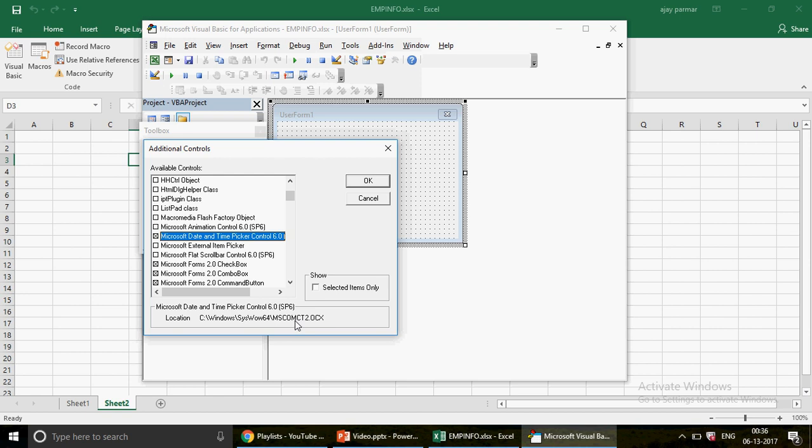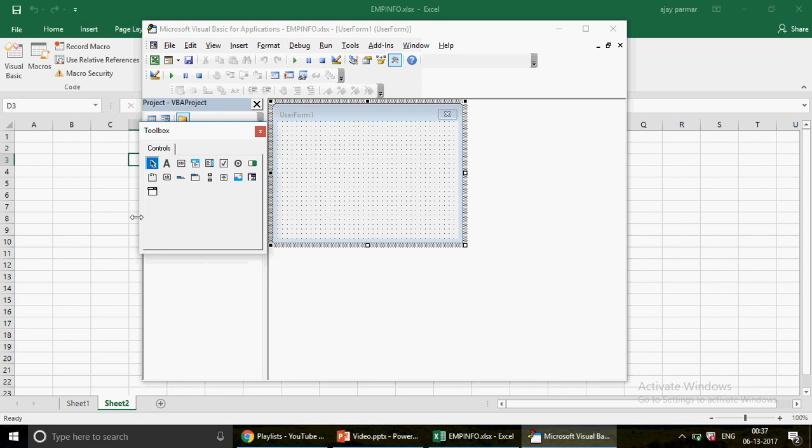Once you download it, you need to go to your command box, cmd, the DOS command prompt basically, and you need to write one register command, which is going to register this library, and then you will start seeing this Date and Time Picker in this library, right? That's very simple. I'll talk about it at the end of the video, but right now if you see this, not a problem, just check mark this and click OK.